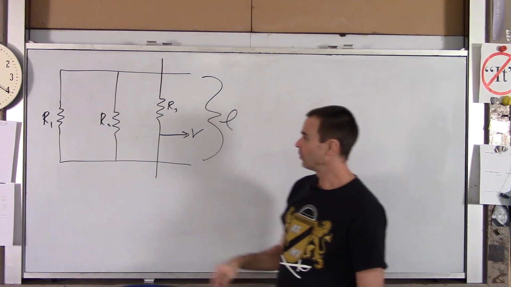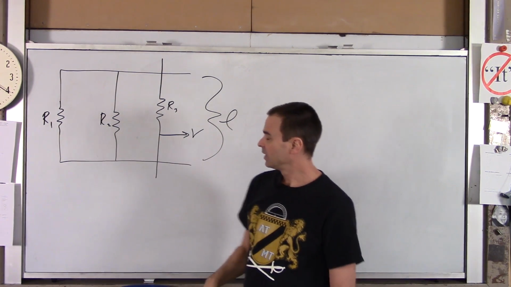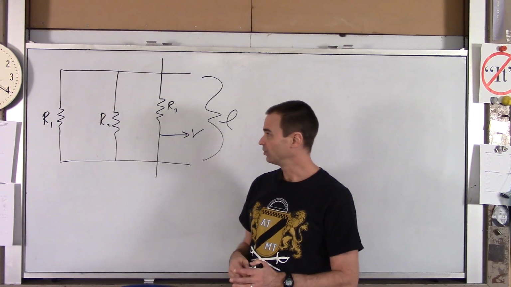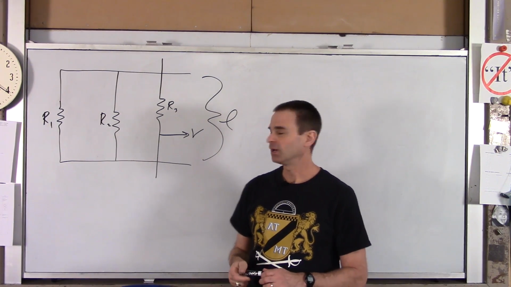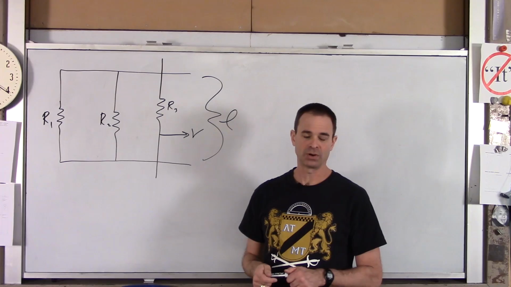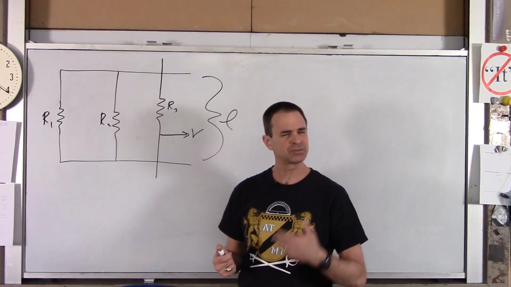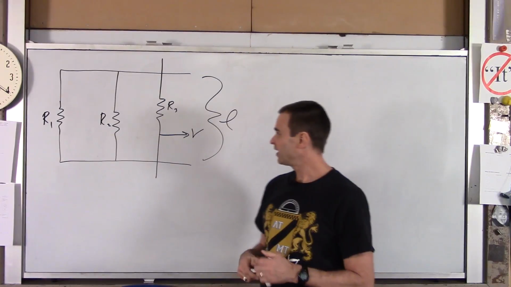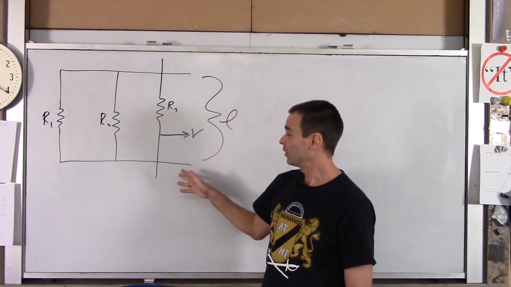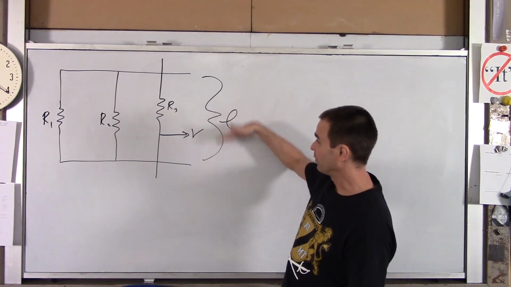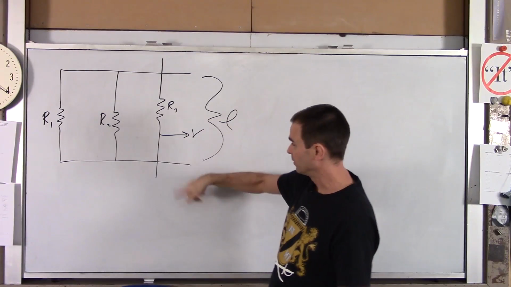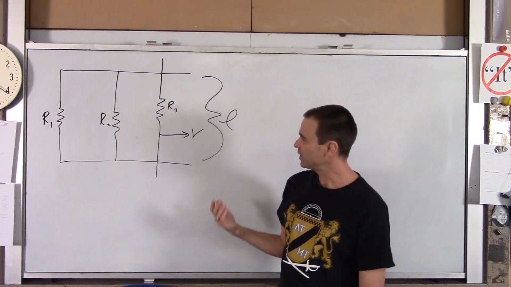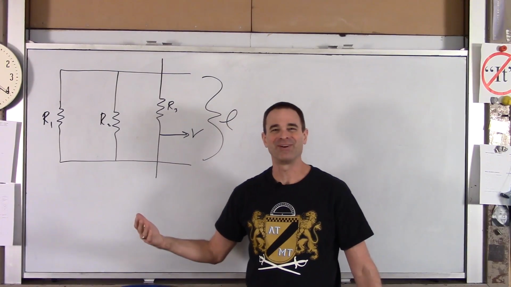So we've got R1, R2, R3 in a circuit, and what we're going to eventually do is figure out the currents traveling through R1, R2, and R3. We're not going to do the whole entire problem; I'm just going to show you how to set it up. By the way, this is L, the length between here, and this is V, the velocity with which I'm pulling R3. If this were it, there'd be no current flowing anywhere.